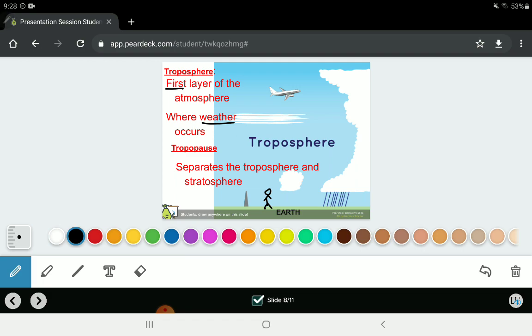Then that barrier, it's not a true barrier, it's a boundary. Again, we went over boundaries last semester, about the boundaries between the Earth's layers. These are just markers that show when the troposphere ends and the stratosphere begins. What we call the thing that separates the troposphere and the stratosphere is the tropopause. So that's the word that's going to go in that blank.